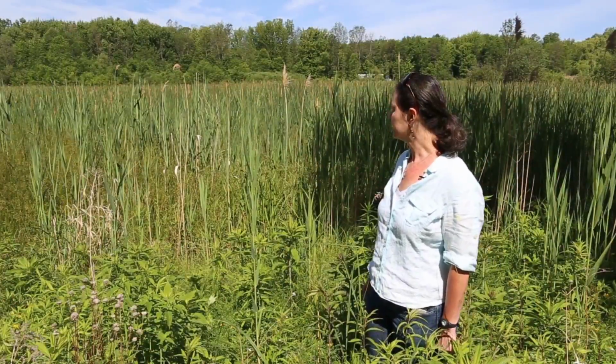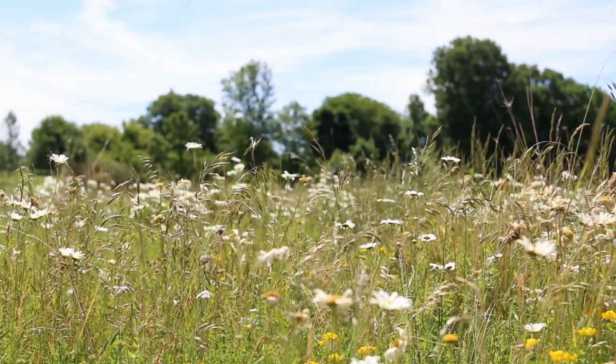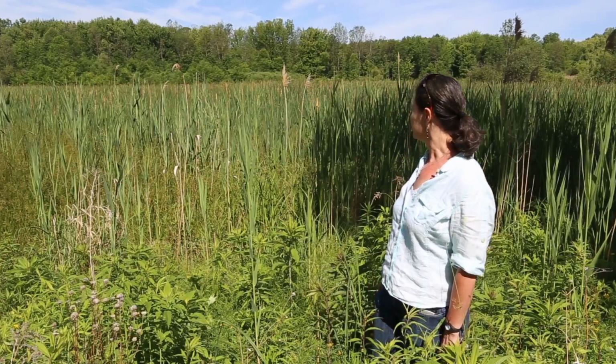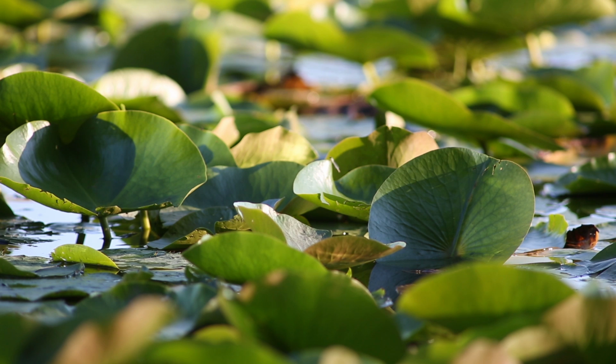So this wetland is a created wetland, and it went in 2007 as part of the mitigation for some wetlands that were filled over at Park Point. This is an emergent wetland, meaning that most of the plants come up out of the water, but we also have some open water that's probably up over the edge of those plants.